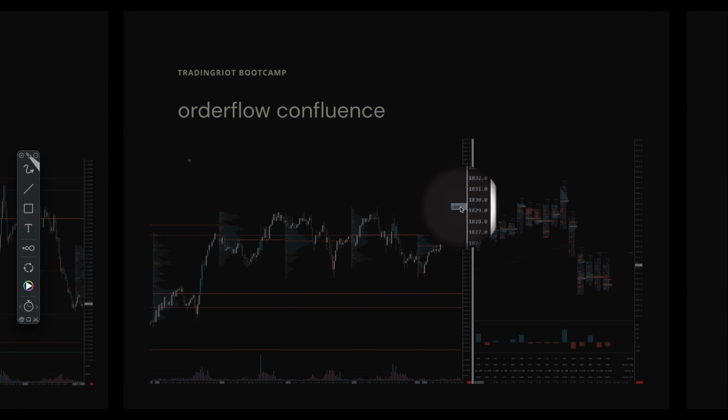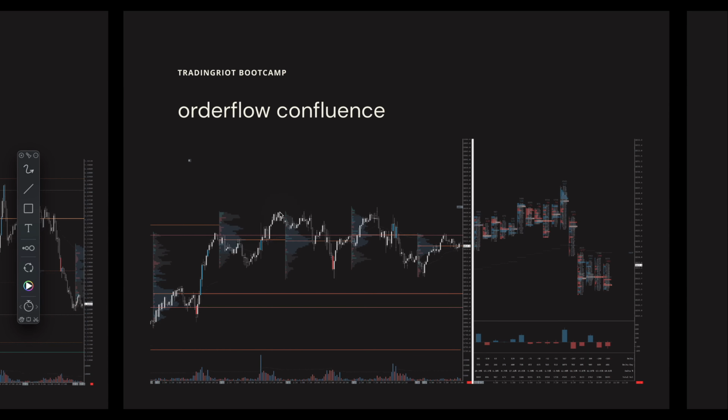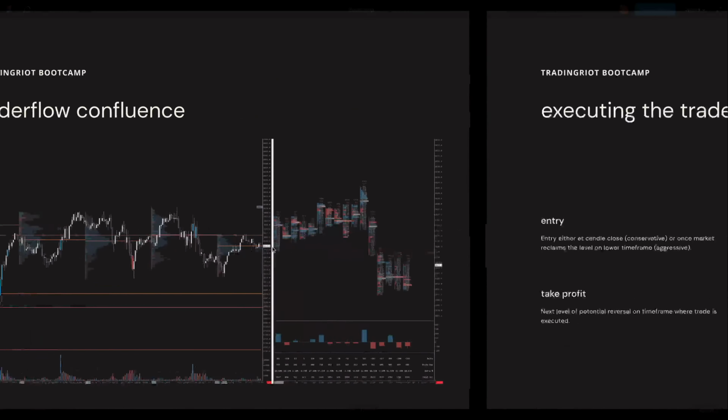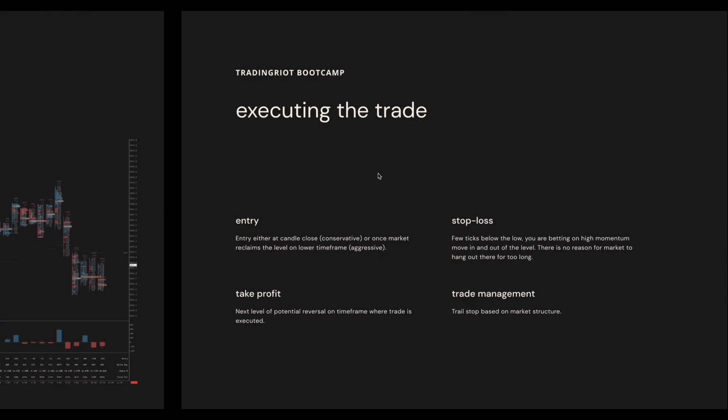If this wouldn't be a key level, this would be just a double top here, and there wouldn't be this kind of absorption at the top. You wouldn't really have any sort of buying coming into the level. It's okay to just skip a trade. If you miss the failed swing, if you are not going to execute, you still have the opportunity that the market will break a level of structure that it made on the way up, and you can trade the retest basically.